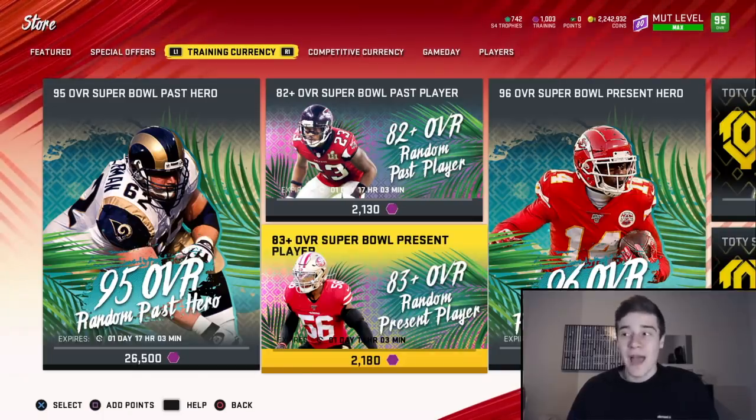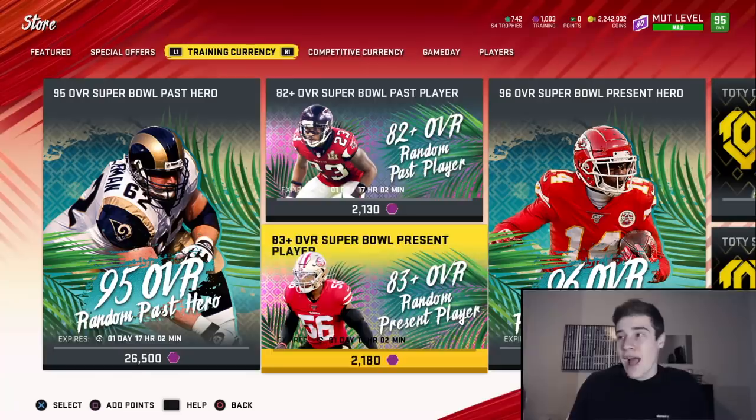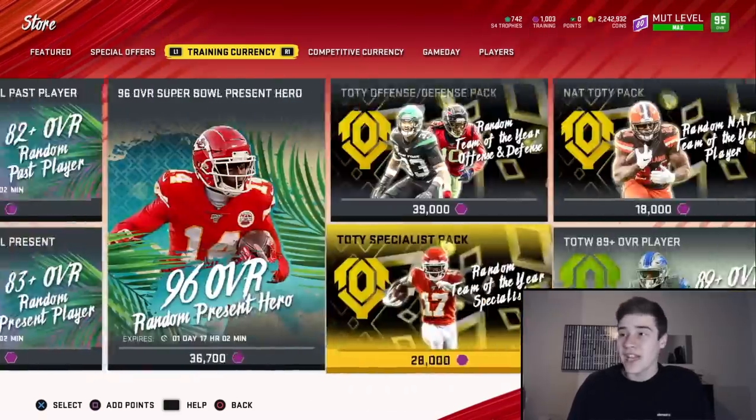Those are going to give you the best coin to training point value when it comes to maximizing this, because we want to maximize this because we're converting our training to coins. So yeah, that's basically the whole strategy and how it's going to work.